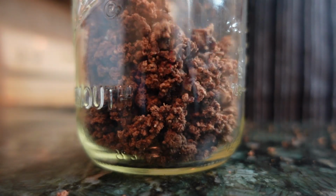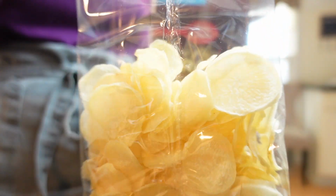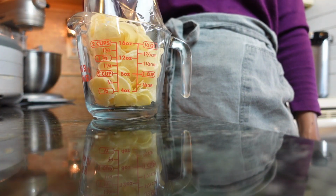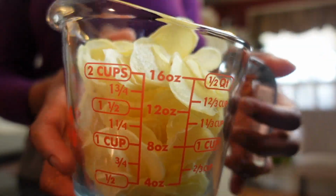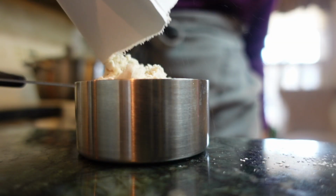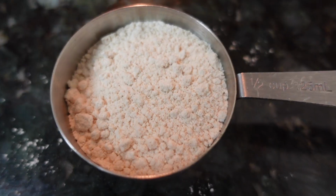Next up are scalloped potatoes. Betty Crocker ain't got nothing on me these days because all she gives you is barely 2 cups of sliced potatoes and hardly a half cup of powdered cheese, charge you at least $2 a box for it, and then still ask you to bring your own milk and butter.